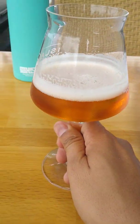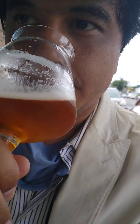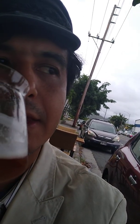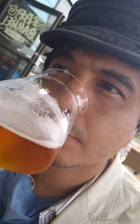This is going to be the last of ours tonight. Looking forward to it. Very much like the Route 70, with a sort of funky wild edge to it, I would say. That is redolent of almost, to be honest, gym bag flavors, gym bag scents. You can kind of see why this is going to be my last review of the day.